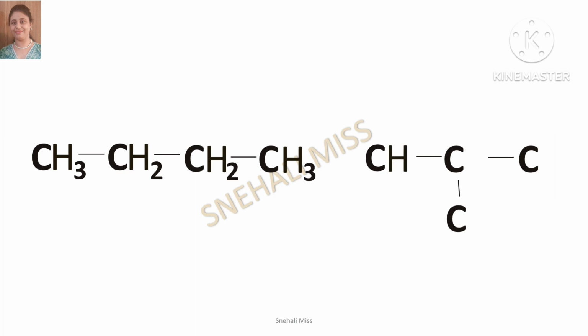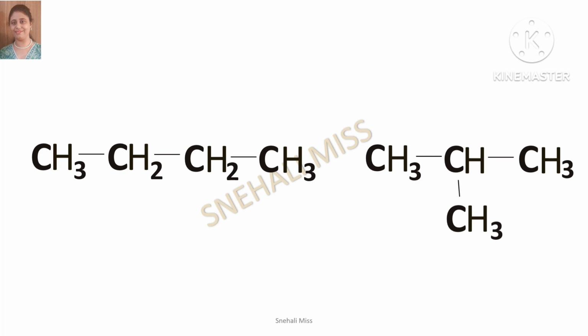Now in the same way, the second one. The first carbon contains one bond, that's why the remaining 3 valencies are satisfied by hydrogen. The middle carbon forms 3 bonds with the other 3 carbons, so only one valency is left, which is satisfied by hydrogen. Next, the other carbon has 3 valencies satisfied by hydrogen, and in the same way the last carbon, which is the branched carbon, contains only one bond, and that's why the remaining 3 valencies are satisfied by hydrogen.